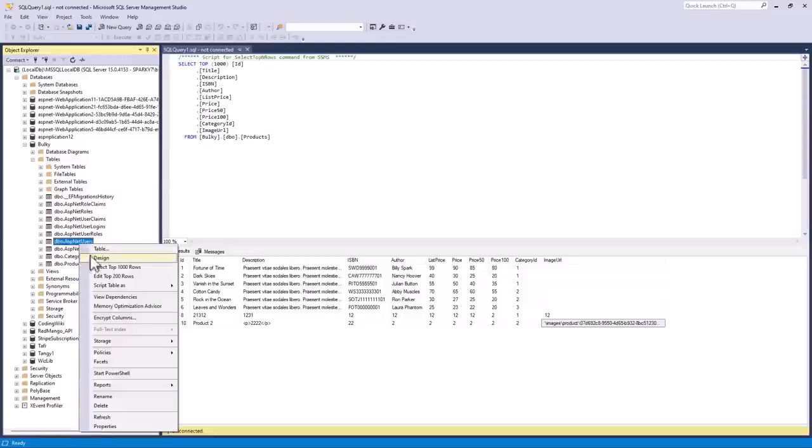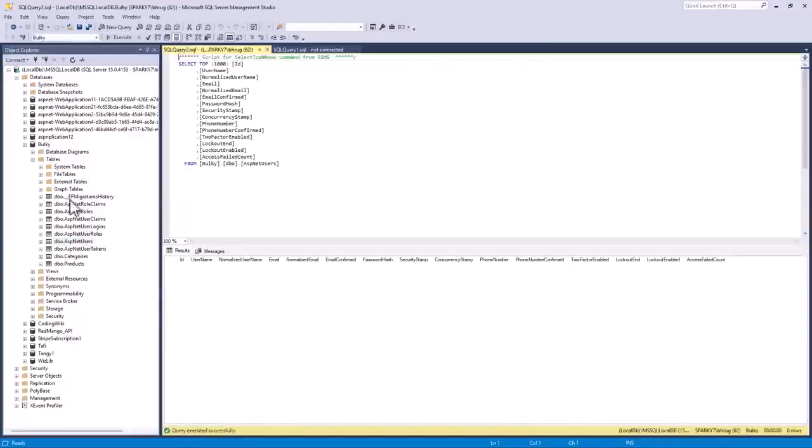The main table here is the users table, and you can notice all the identity related tables will have ASP.NET before the table name. So users table is basically ASP.NET User, roles table is ASP.NET Roles.